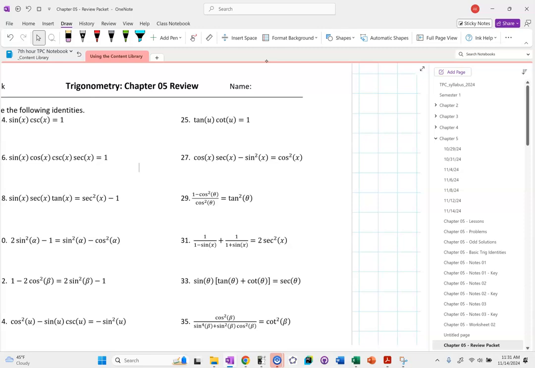Some people did some work over here and then ran up there and then went across, and it's a spiral of work going around, and that's a disaster for me to try to sort through. That's a pain. I don't want to have to do that. I will be picky if your work is not reasonably well organized, if there's not equal signs or arrows from one step to the next step to the next step to make it clear what you're doing or how you're proceeding through the problem. So please, while you're working, try to keep that in mind, to be as neat and organized as you possibly can.